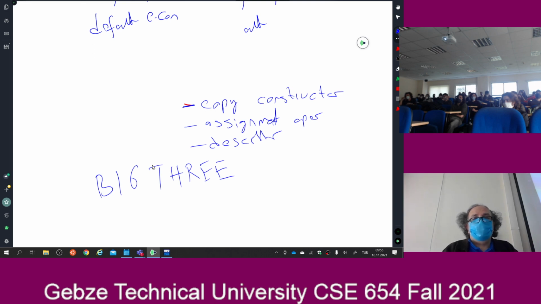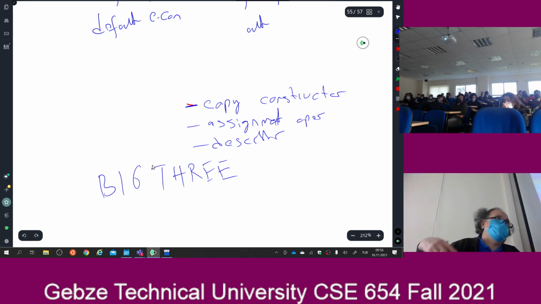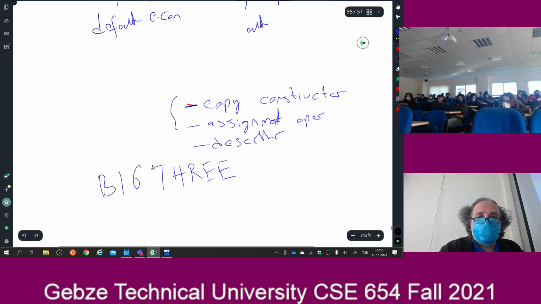If you need to implement some kind of memory allocation, deep copying, and that kind of thing, you need to implement the big three. Usually the big three is implemented when there is a pointer involved in your class. You are doing some memory allocation, so in your destructor you have to deallocate it. When you are assigning objects, you have to allocate space for your left hand side, etc.